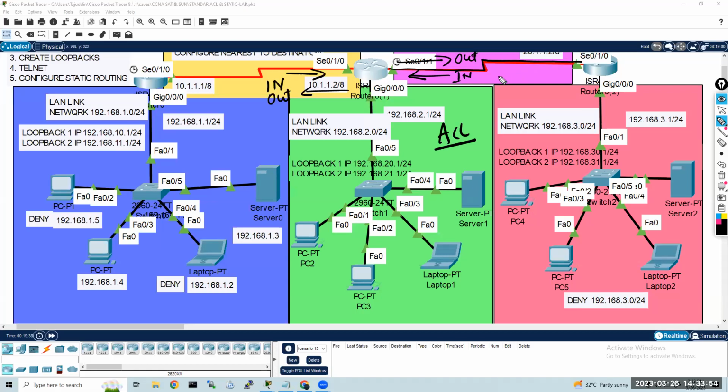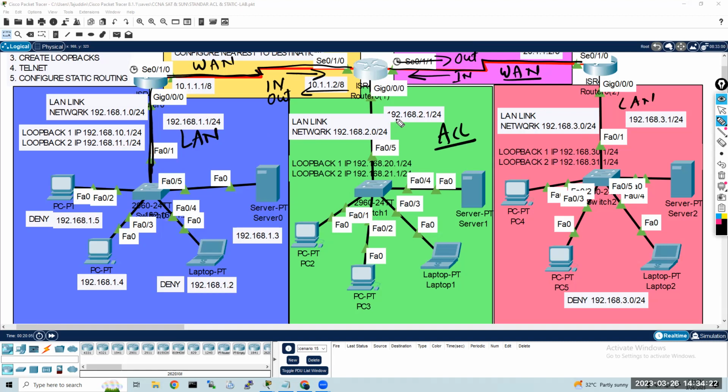It's a serial link, point to point. It's a WAN link. This is called the WAN link. And what is this link, guys? LAN link.